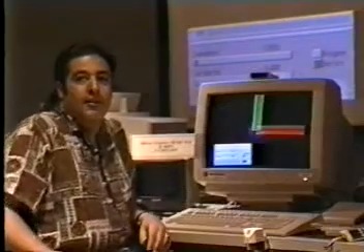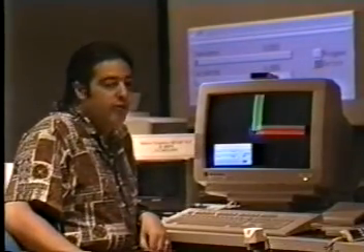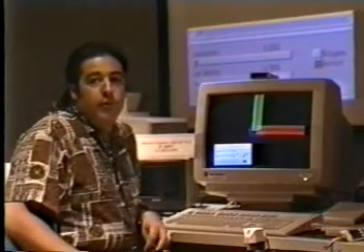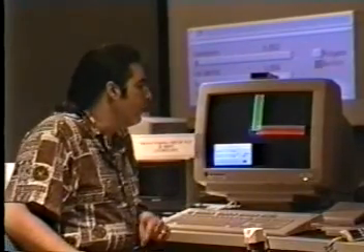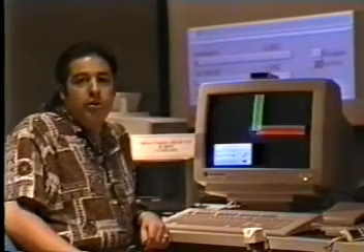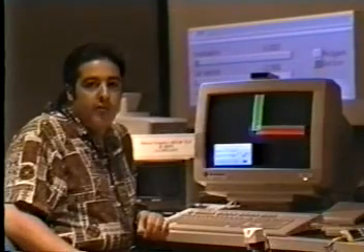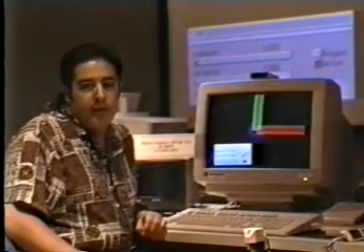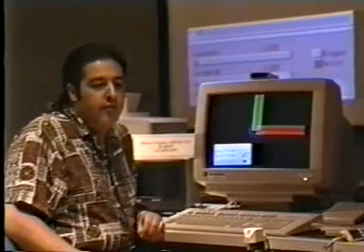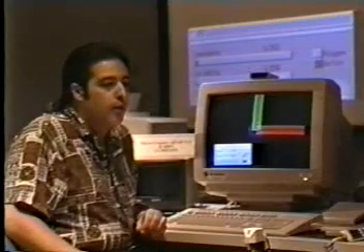Okay, let me explain the setup we have here. The equipment we have here is a Silicon Graphics Iris workstation, a 4D 210 with VGX graphics. The software we're running is an application I wrote called Stereo Preview. It interacts with the Wavefront commercial animation package called the Advanced Visualizer, and in fact is a substitute for part of Wavefront's animation package.